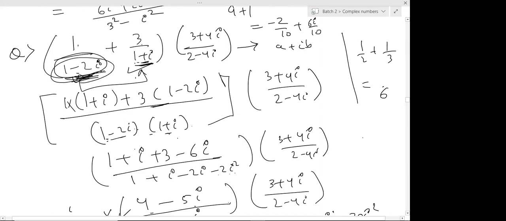You know, the easiest way, when there are two different numbers, no common element, you just take the LCM 2 into 3. Then you cross multiply 1 into 3, 2 into 1, right? Same way, 1 into this, 3 into this, and the LCM is multiplication. All right? Okay, sir.